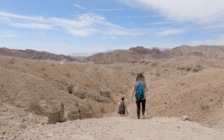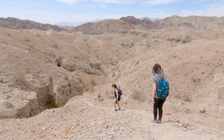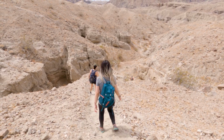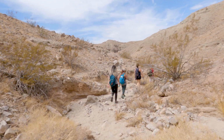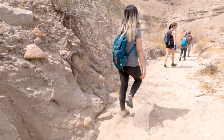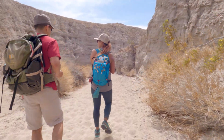Almost immediately after leaving the ridge, you're going to be dropping right back down into another canyon. I know that it's pretty much a given and I say it in almost every hiking video, but shoes with good traction will make your life easier on this hike. You can definitely tell that the trail was intended to be done in the other direction because the way the markings are, it doesn't help you a whole lot. But once you get into the sandy wash, just stay in it and you'll end up at the ropes.